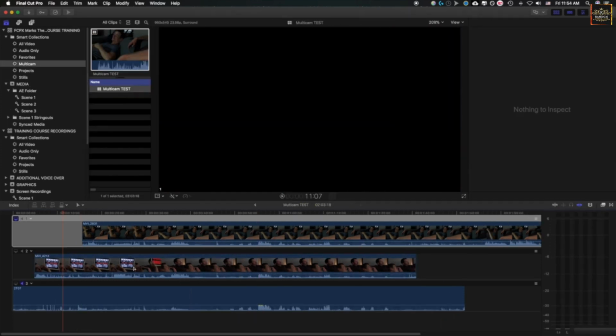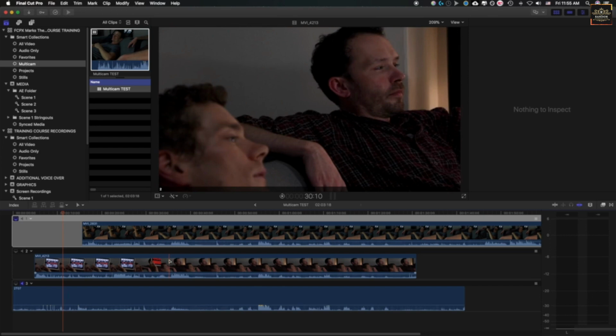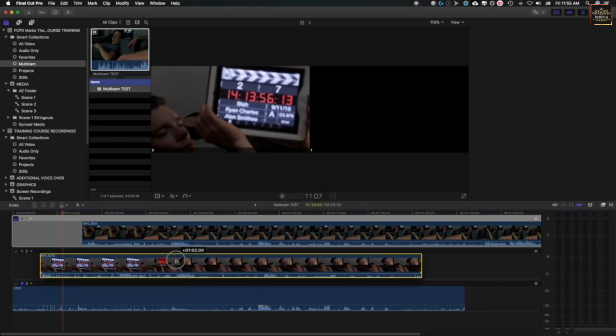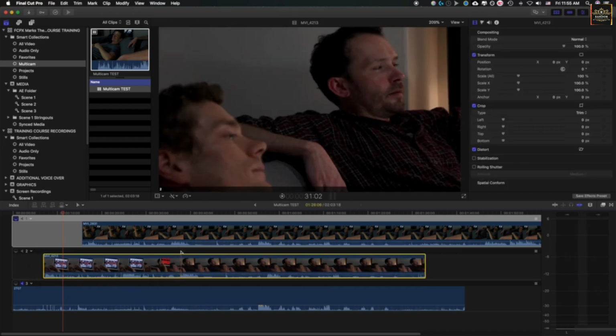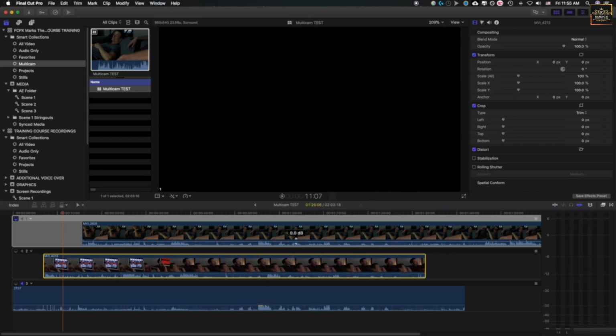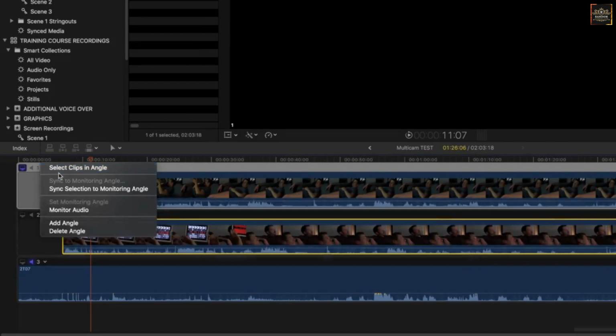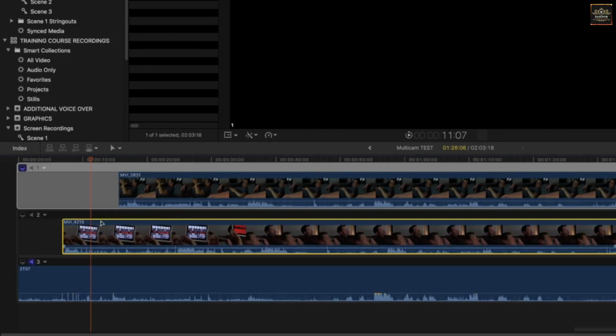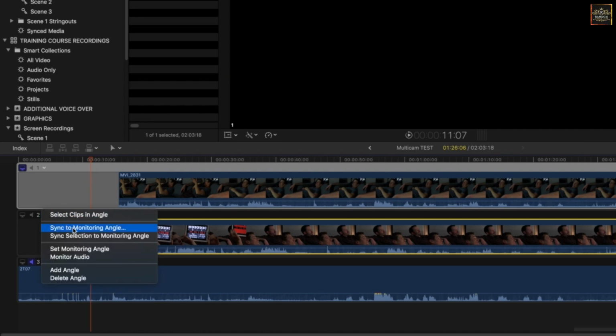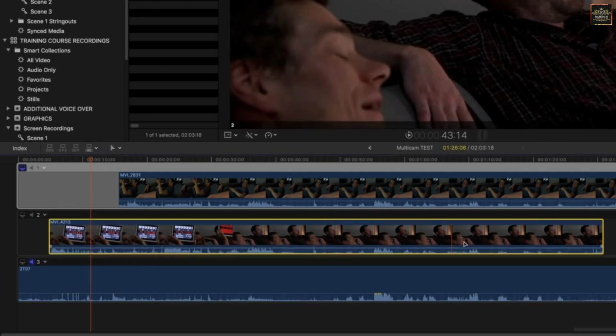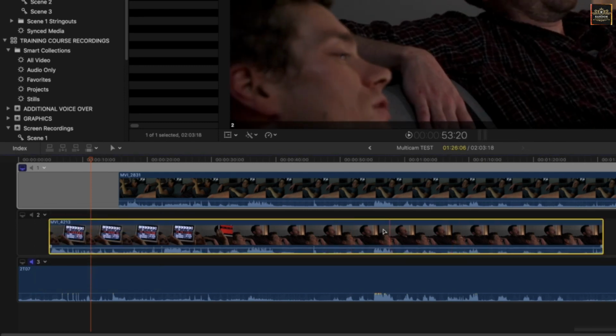Now, our clips came in synced all nicely, but let's say, for instance, this clip right over here had come in slightly off to the right over here. As you can see from the waveform, it is not lined up. What we do is come up over here, make sure that this is set to the monitoring angle, which it is because it's grayed out, and then you would come down over here to this guy, click on this triangle, and set sync selection to monitoring angle. As you can see, the clip just nudged over to the left over there.